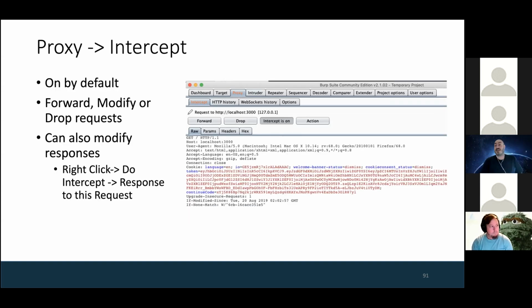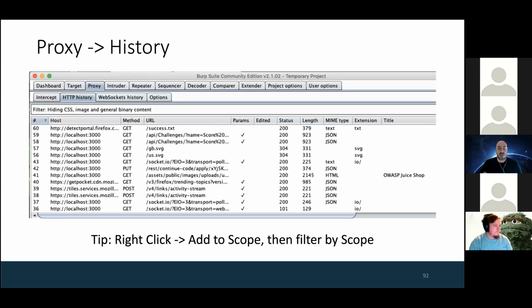I don't know why they changed the name to Burp, but I think it's hilarious. Okay, intercept, history. Just go to history. You can add something to scope so that you can limit the history, because it shows you all the traffic that flows through. But if you're interested in one specific site, then you can limit the traffic to that site. I'll show you this hands-on in a minute.